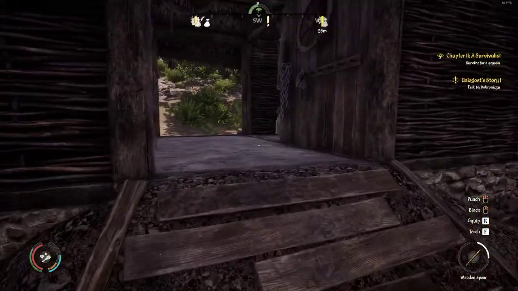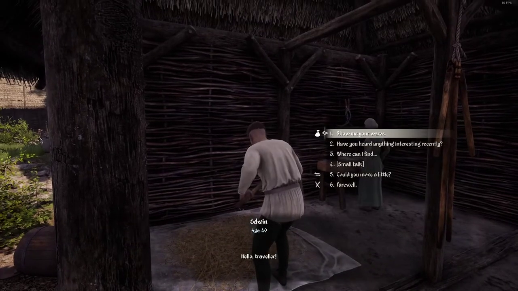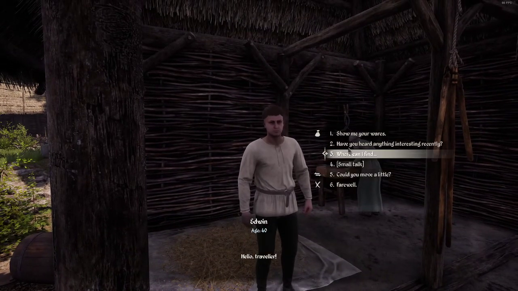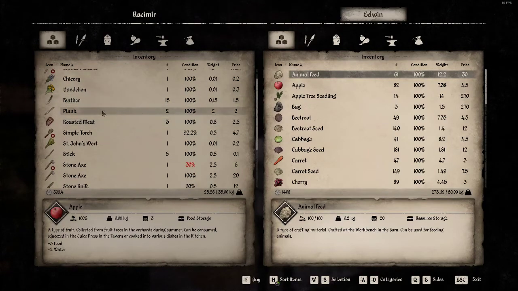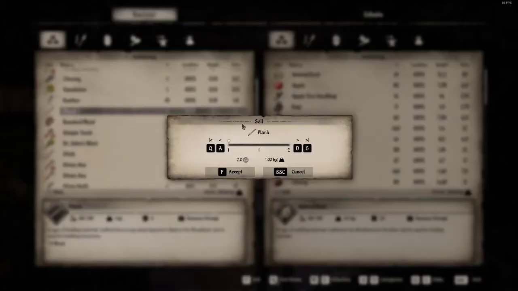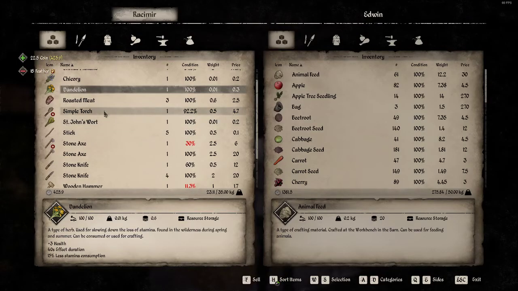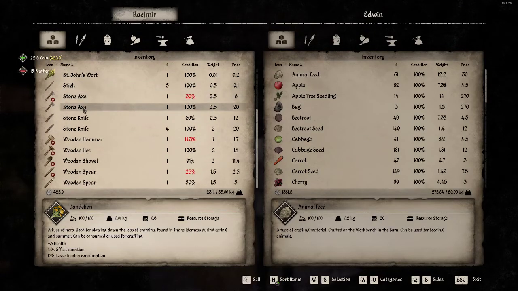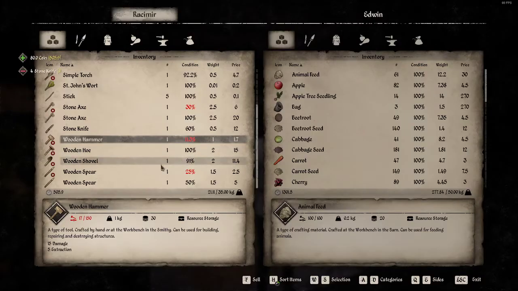And there's a barn here, and this guy, Edwin, you talk to him, and he says, "Hello, traveler." Well, this time he usually says something about "show me your wares," or "welcome to the valley." So these planks I just picked up, I can sell those for 4 coin. Feathers that you just get randomly from cutting down trees, we get 20 coin for that. And then the stone knives we just made, we're going to get 80 coins for those 4.